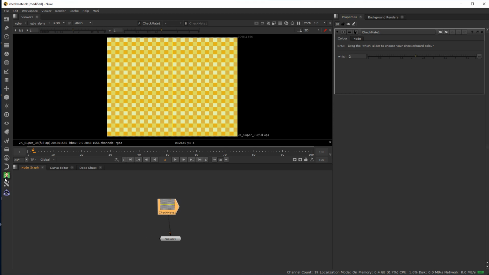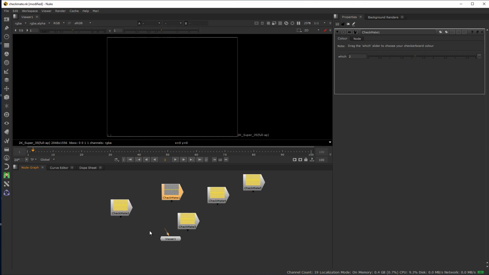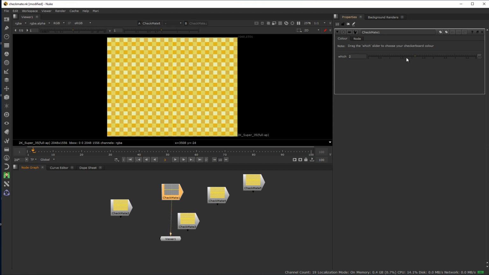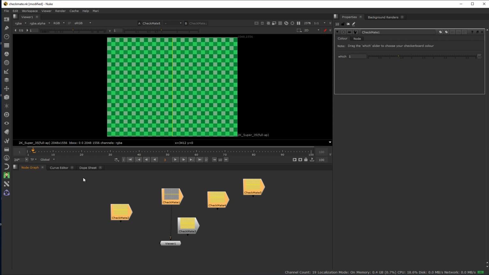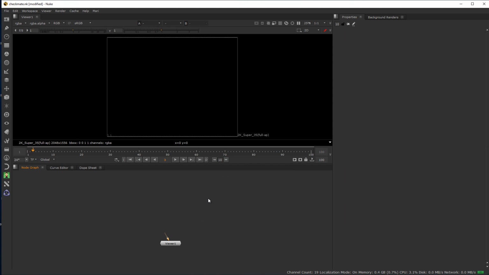Then I can either do that again and create another one if I want to, or I can just copy and paste this one and then change the colour of them as I go along. So that's basically this tool that I've created, which hopefully will save me a bit of time.